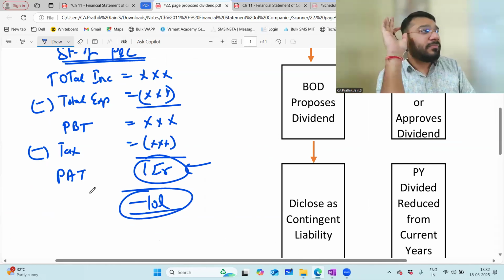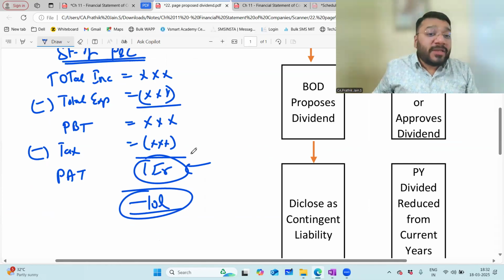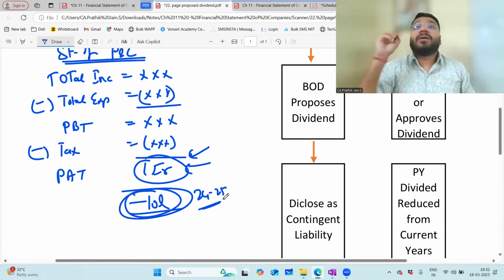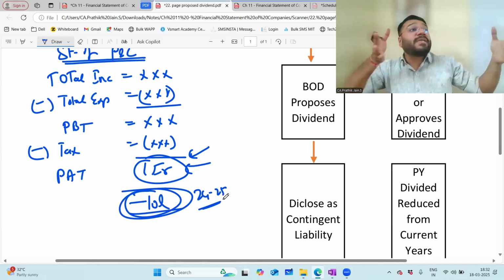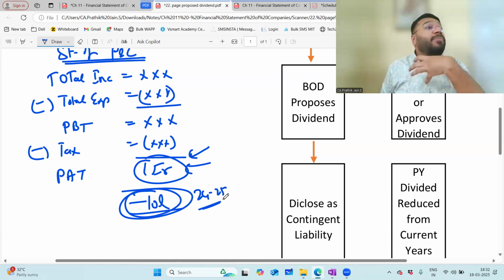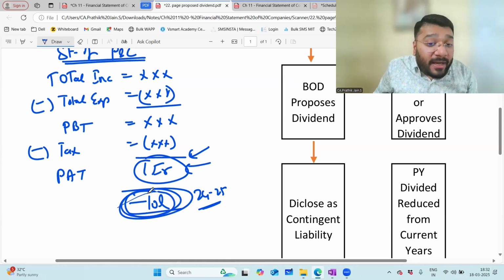Correct, no? So if you see, this 1 crore rupees is the profit of 24-25, but I am not able to minus this 10 lakh rupees dividend, which is again of 24-25, in the same year. Because of the way the rules have been set by the Companies Act, the procedure that has been set by the Companies Act, I am not in a position, even if I want as an accountant, to minus my current year's dividend from the current year's profit.